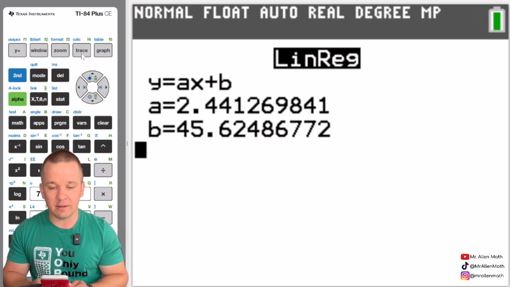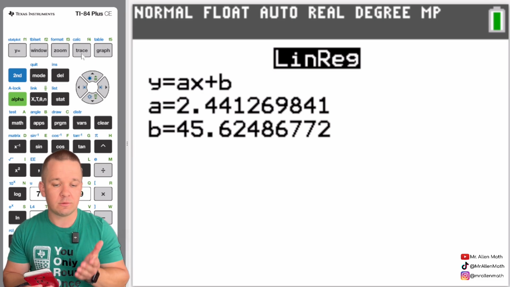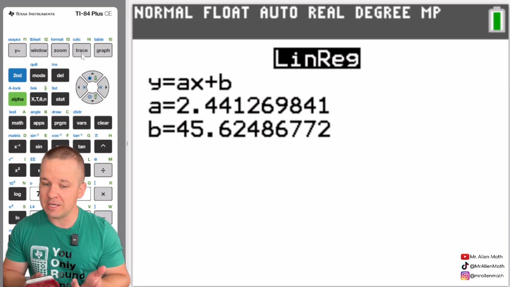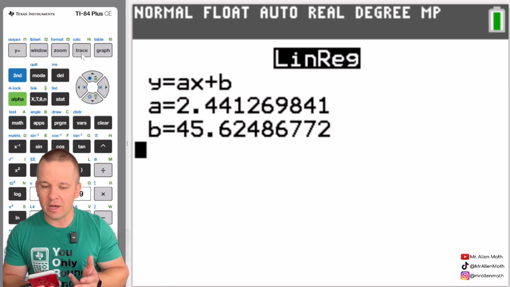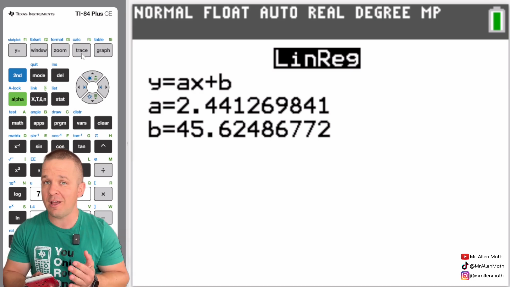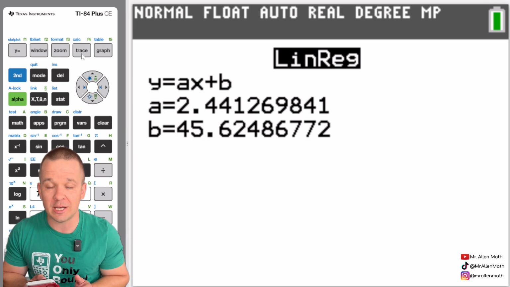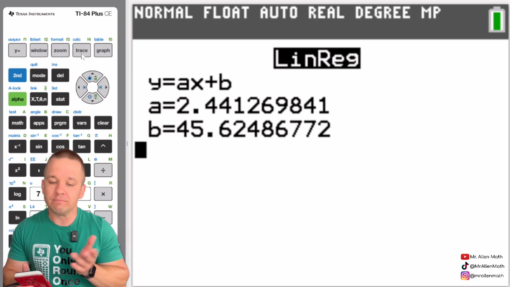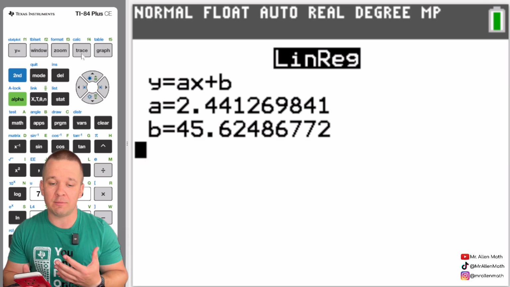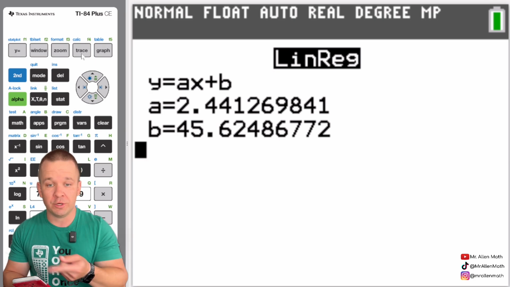And now I'm going to go to calculate, and we see this y equals ax plus b. I've got my a, I've got my b. But you may see the r and r squared values, whereas we don't see that on mine. So once again, another issue that may come up in your class. You might not want them up at the start for kids. I personally always like them up. So let's go ahead and change that, and we'll redo this process.